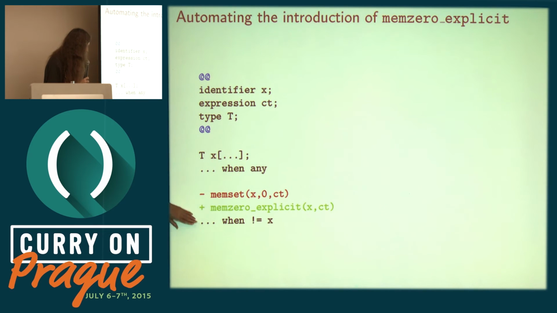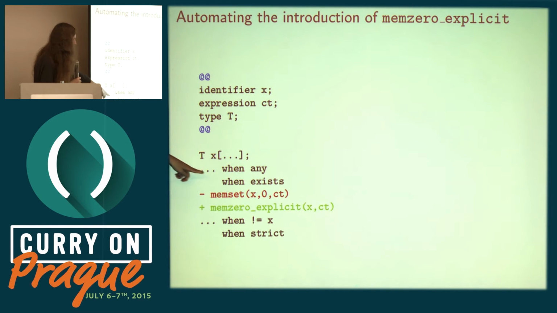So this one will be for all, but this one here actually doesn't need to be for all. This one can just be exists. So you have your variable reference, your variable declaration at some point, and you want to see if there exists a path from variable declaration to the memset. If there exists some such path, then at the point of that memset, you want to search in all directions and be sure there are no x's that come afterwards. And then that's fine. So here we want exists, and here we want for all. So we need to specify that on this dot, dot, dot thing here.